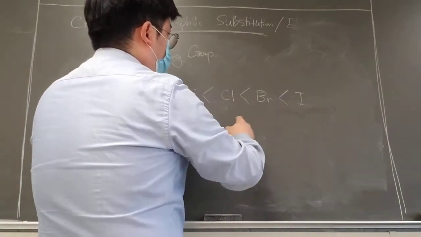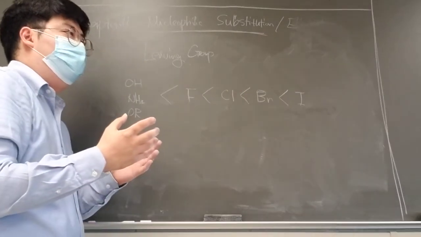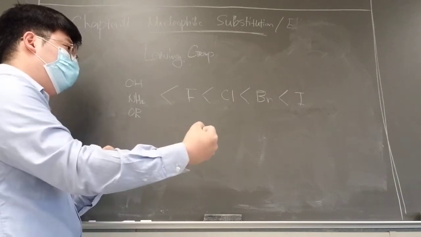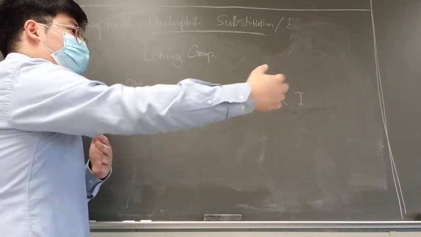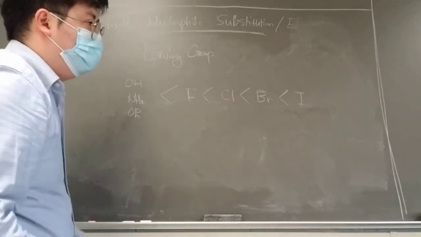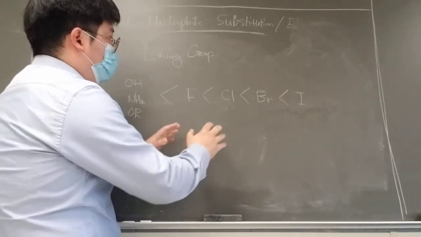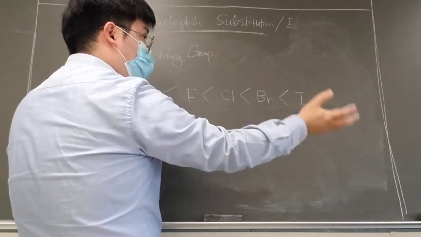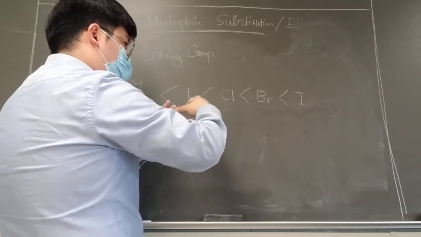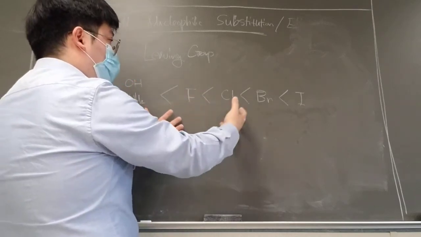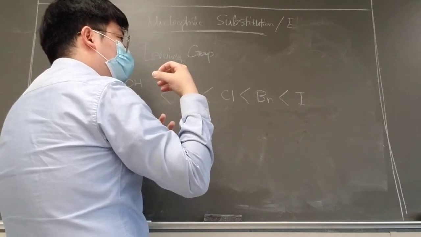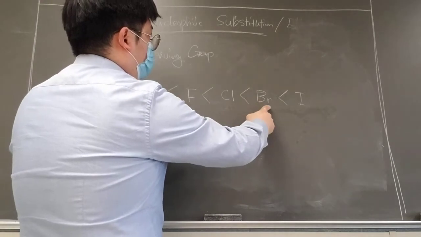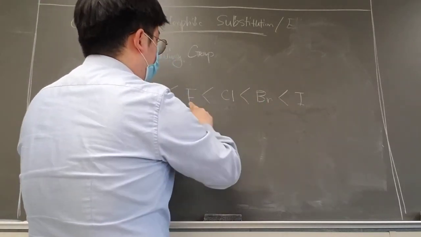But for those that are getting bigger and bigger, they should have less force. There is less strength to hold the electrons in the same space because the atom is larger, which means a longer distance between the compound and the halogen group attached to it. So there is less force to hold the electrons in the same space. Even though it's a covalent bond, it can be easily broken if it has a longer and longer distance. They only have a smaller force holding on to the electrons, which makes them better and better leaving groups from left to right.